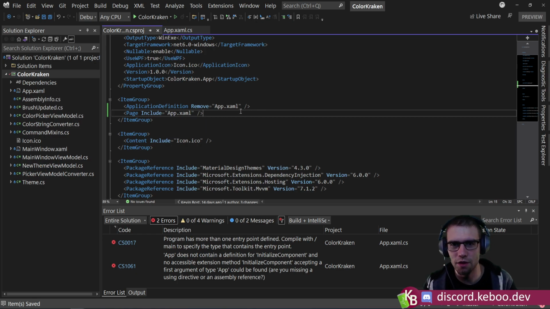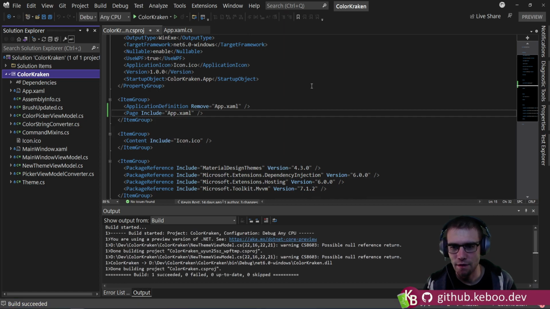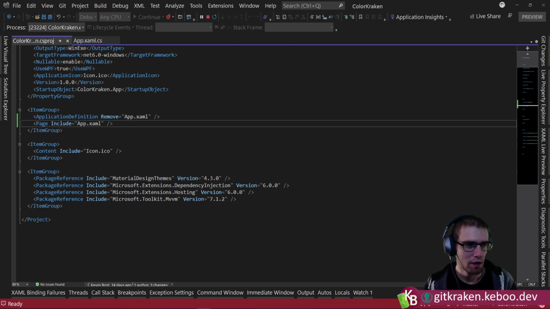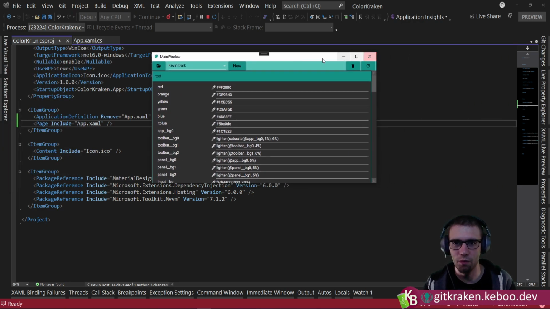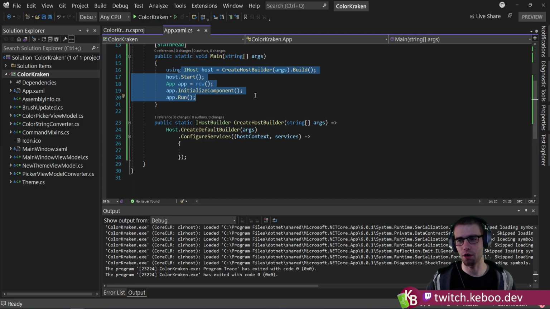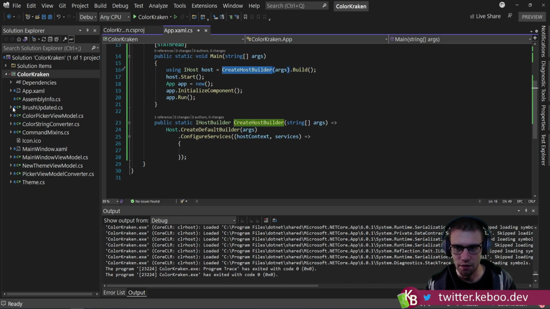XAML spelling counts. Okay, now let's try to build this guy. Huzzah! Okay, let's launch it and just make sure that our app still works, because hopefully it should. Okay, app is started, we're happy, we're running. We've gone through the effort of actually setting up this generic host builder. So we haven't actually gotten any DI set up, but we do have at least the structure of the app going. And you can use this generic host builder pattern in any of your apps.